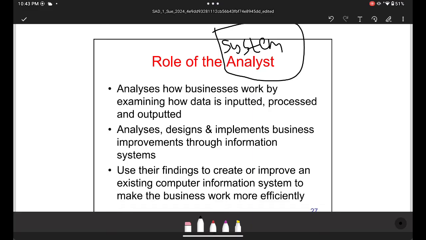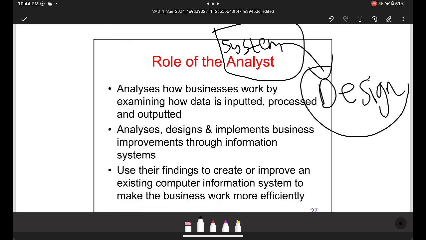You know how an architect develops a building? He doesn't build a building, he develops a drawing of a building. Same thing for the system analyst. They will design the blueprint or the architecture of the system, so how the system will work, how the system will produce stuff. Input, output, all that. So they plan the design.